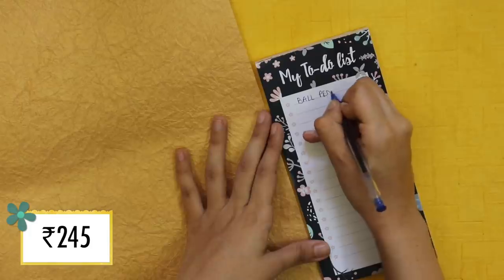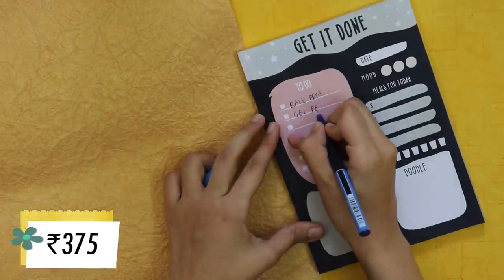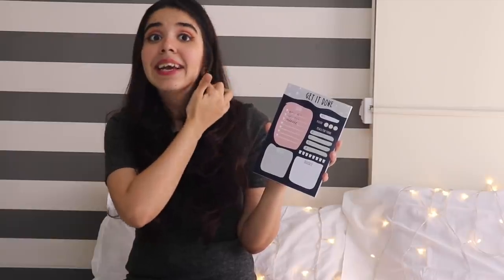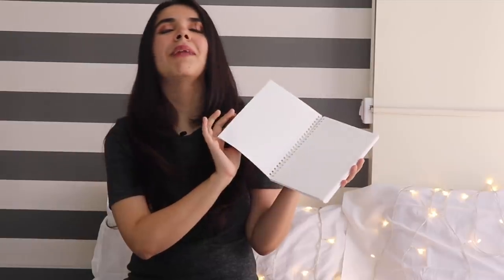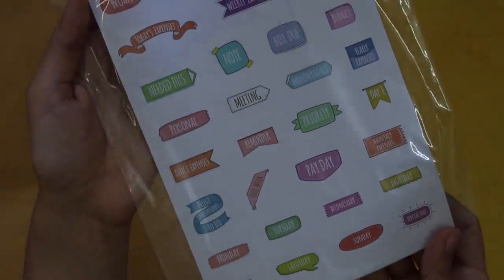Next are their planners. The first is a to-do list — the side finish is glossy but the paper is slightly rough, which helps pens dry faster, and there's plenty of space for writing while still being aesthetic. The A5 planner is completely glossy except the white part — I was concerned about pen compatibility, but even though a ball pen was slightly difficult, it dried completely and didn't smudge on the smudge test, and neither did the gel pen. It's also very organized. There's also a spiral-bound notebook that says 'Be Your Own Inspiration,' with a hard cover at the back, and the inside is blank — I love a blank spiral-bound notebook. The last item are these 'It's My Life' planner stickers — the prettiest planner stickers I've come across, with a great quantity and useful labels like work, study, bill due, monthly goals, and priority, all matching Supple Room's color scheme. My top two from Supple Room are the paper clips and the A5 planner.